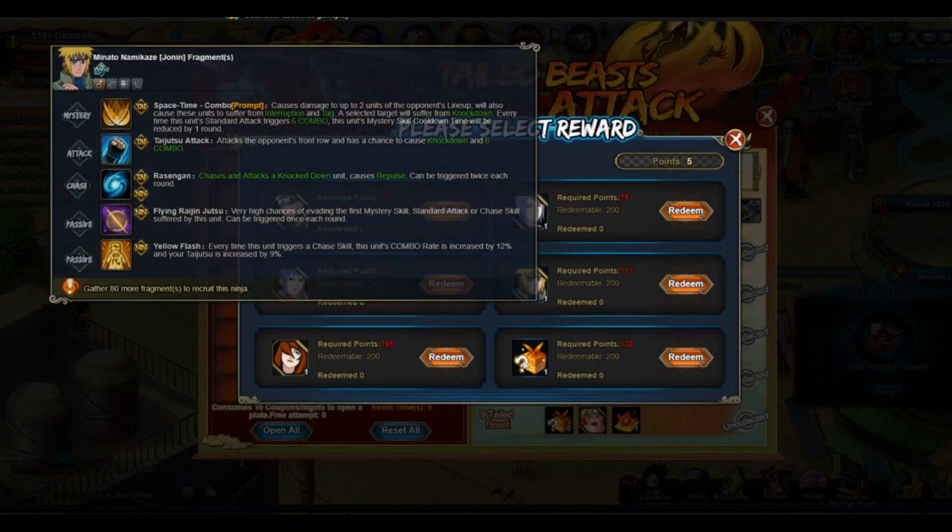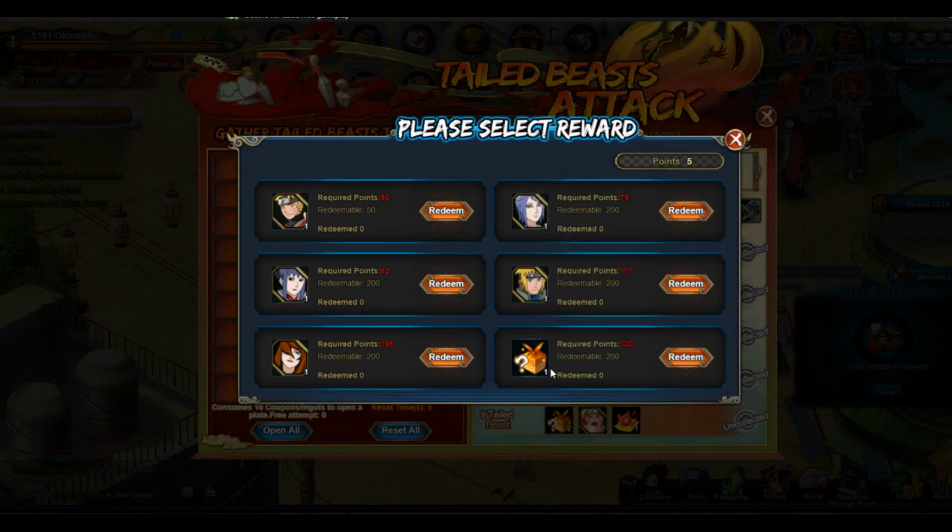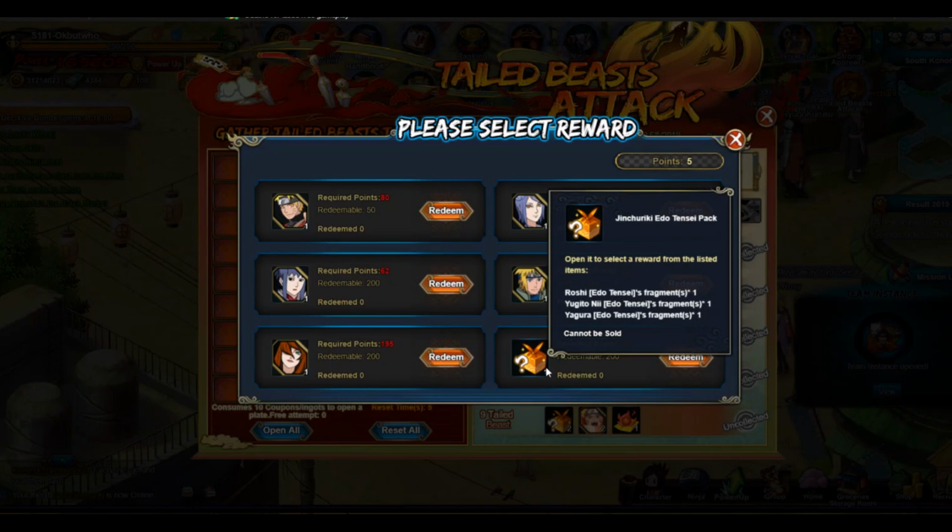All right. Next is Jinchuriki Edo Tensei, and this is definitely one that you want to get because I don't know about Yugito, but I know Edo Roshi is going to get breakthroughs. Edo Yagura is going to get breakthroughs, and both of them are going to be very powerful when they get breakthroughs. Like one of my dream teams to have 7 Tails, Jinchuriki, Edo Yagura, or Edo Roshi, and you're gonna be scaling really fast, while your opponent keeps on getting lower resistance when they hit these ninjas.